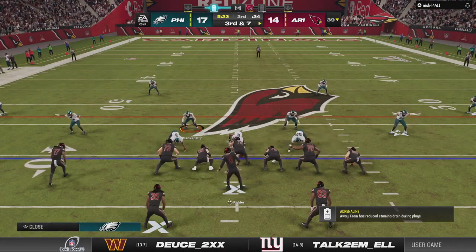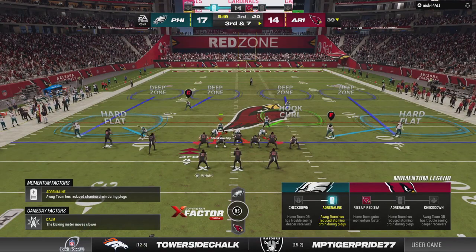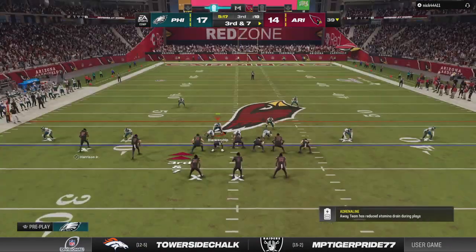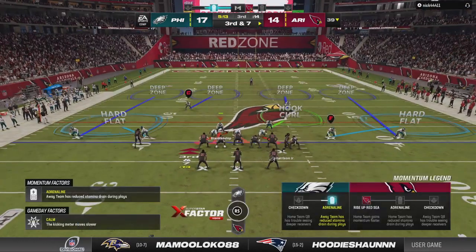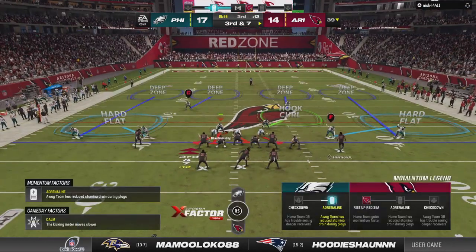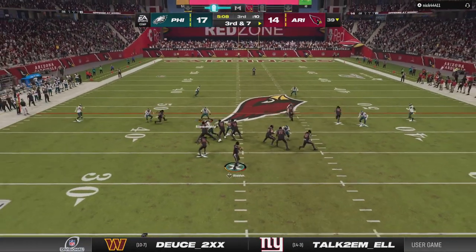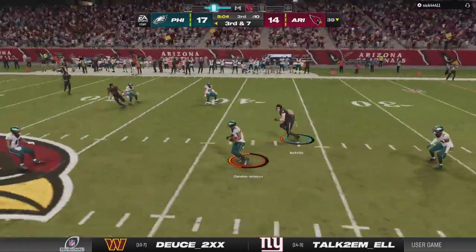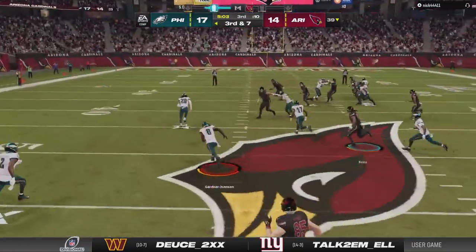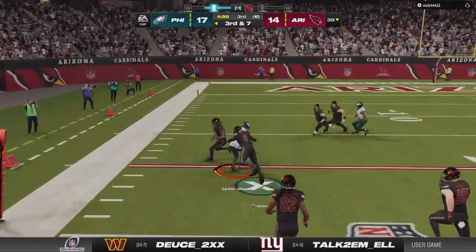Here's third and 7. They'll send a receiver here in motion right. Ritter will set up to throw it. He rifles one, and that's going to be intercepted. Chauncey Gardner-Johnson with a pick.